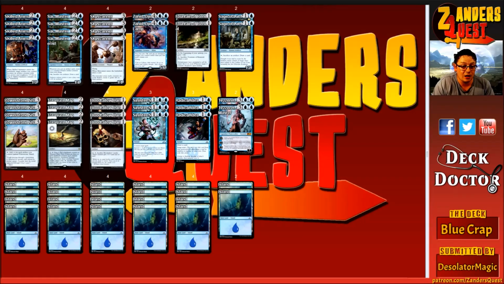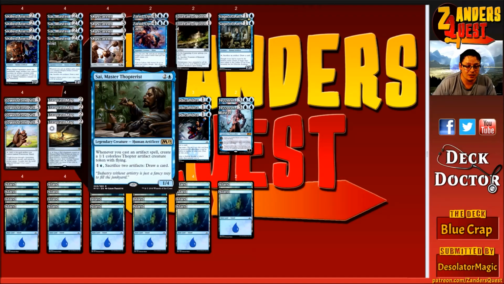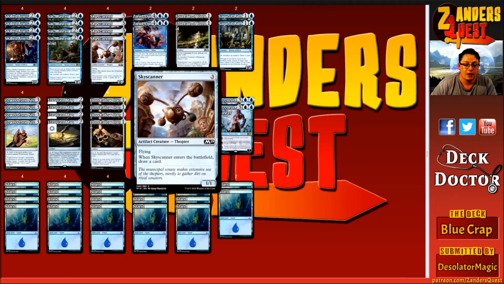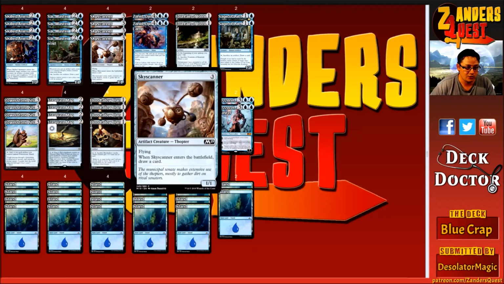So this is the artifact mono blue deck, and then I'll touch over the other one in a second. This has the 4 of Skilled Animator as the last deck did. We're now running a 4 of Sire Masterthopterus because he is insanely good. We're also running a lot more artifacts in this version so that we can abuse him a whole lot more. A 4 of Skyscanner because of the synergies with his draw card, his artifact, and he can be turned into a 5/5 flyer. It's just great value.